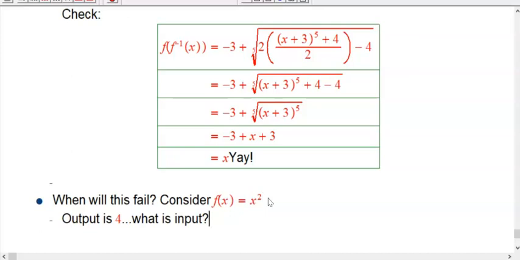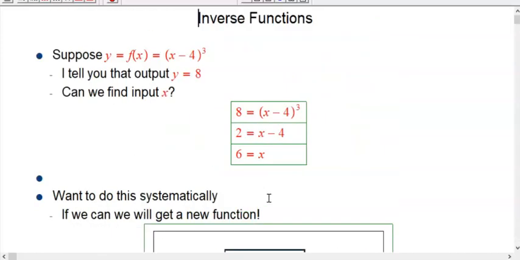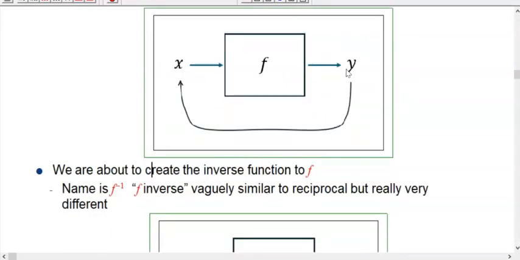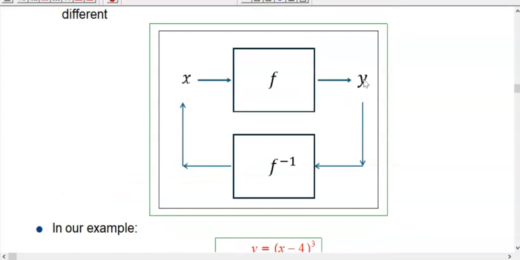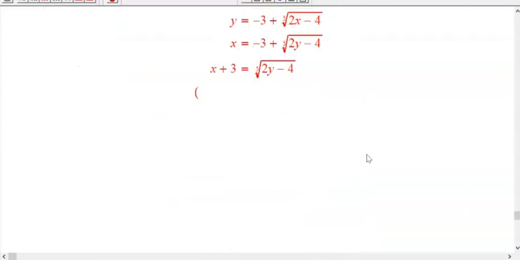What happens if I say, if the output is known to be 4, what's the input? We're going to go back up to the very basic idea. I'm going to tell you the output of the square function, and I'm going to ask what the input must have been. And I need that to have a unique answer if I'm going to create a function that undoes it and only gives you one output going backwards.